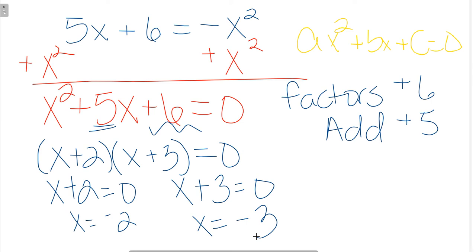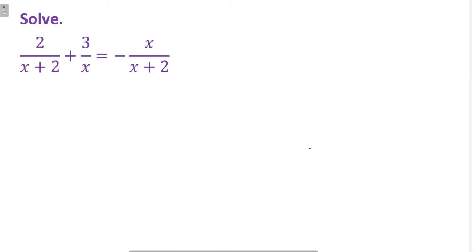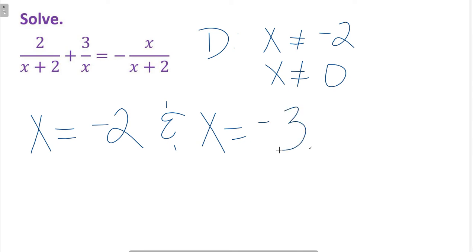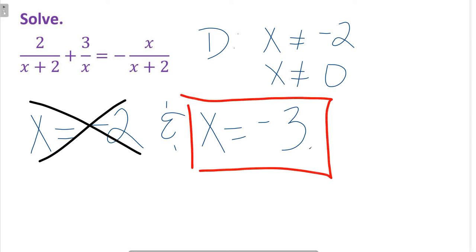Now, I have a distinct familiarity that negative 2 is a number we've seen before today. And it is important because it is excluded from the domain. If we go back up and we look at our original problem, we said the domain was x cannot be negative 2 and x cannot be 0. So in our solution, we got x equals negative 2 and we got x equals negative 3. So negative 2 is what we call an extraneous solution. Anytime you have a denominator that contains variables, you run the risk of having an extraneous solution. You run the risk of getting a solution that actually can't satisfy that equation because it makes it undefined. So we just cross it out. We simply don't write it down. We don't consider it because it's not a solution.